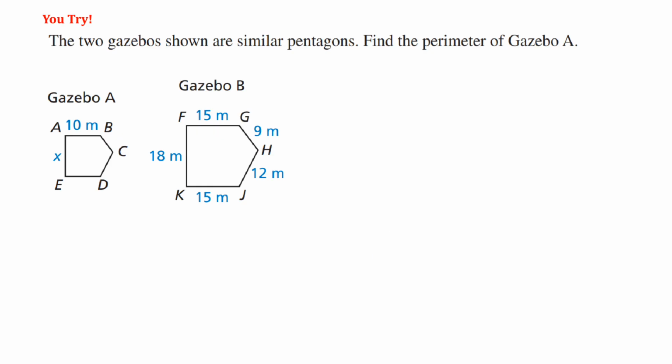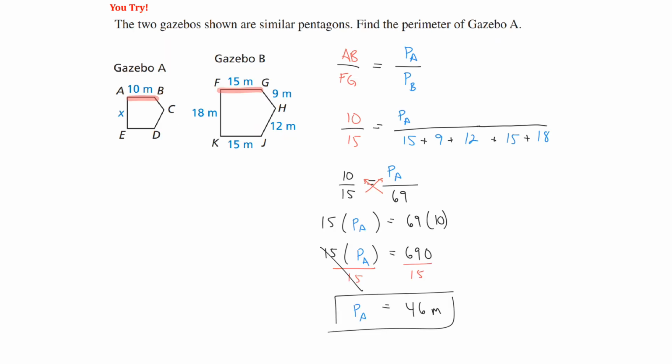All right, so go ahead and pause the video here and see if you can give this problem a try on your own. Alrighty, go ahead and double check over your answers. Again, make sure that you are very careful when you are writing your proportions. Whatever side you decide to put in the numerator, make sure that the perimeter in the numerator also belongs to the same polygon. And then you need to find the polygon for gazebo B, but after that, cross multiply and finish solving.